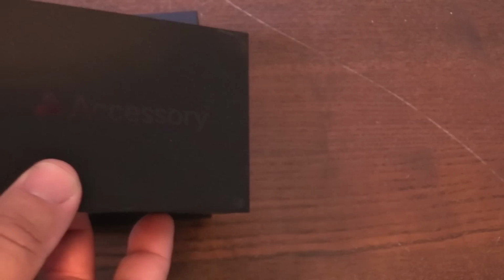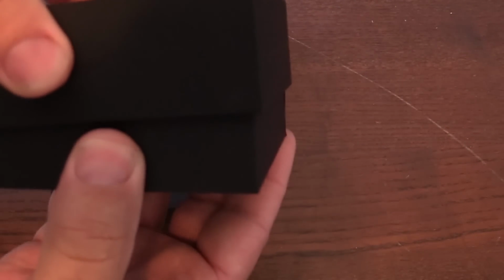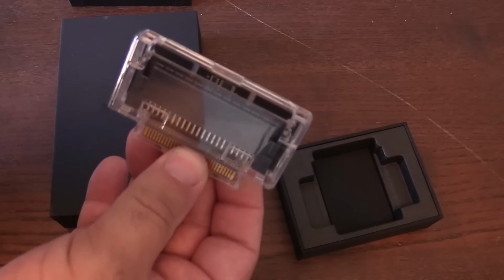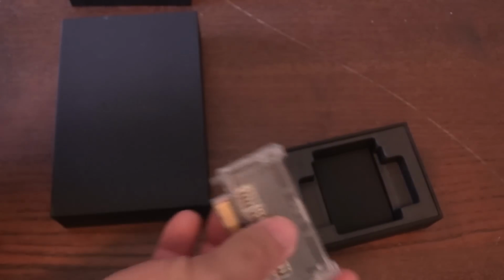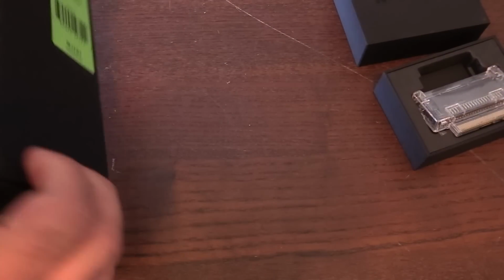This is what it looks like. I'll say one thing about the production quality of the Analogue systems themselves: high production quality. This is kind of a slip cover. Let's take it off. Very easy. This is what the Game Gear adapter looks like. You just basically plug in the Game Gear game. Super simple. It comes with a nice clear plastic. Let's put that aside and show you the Pocket itself.